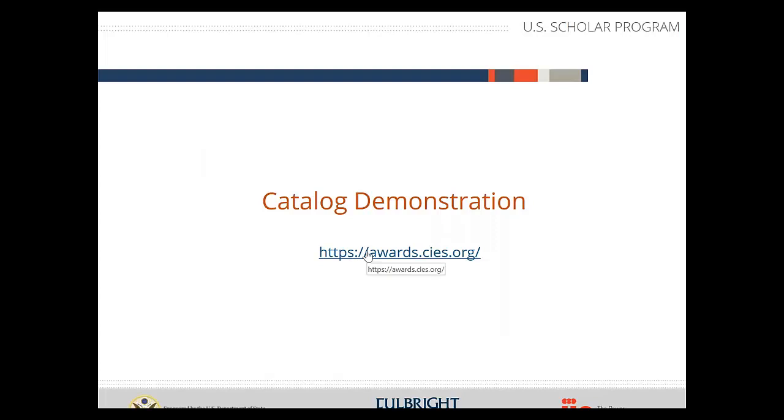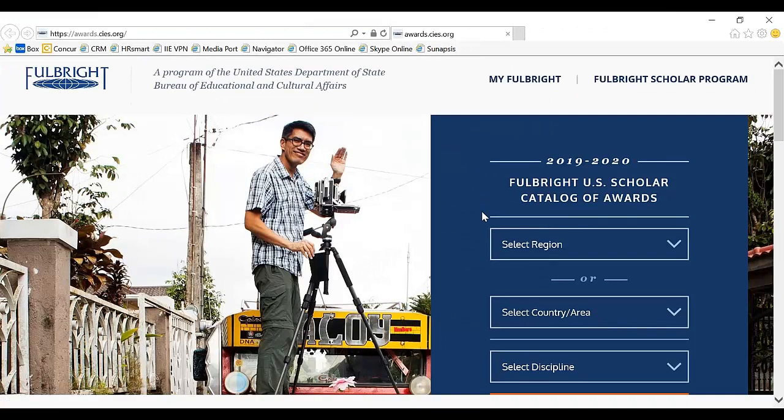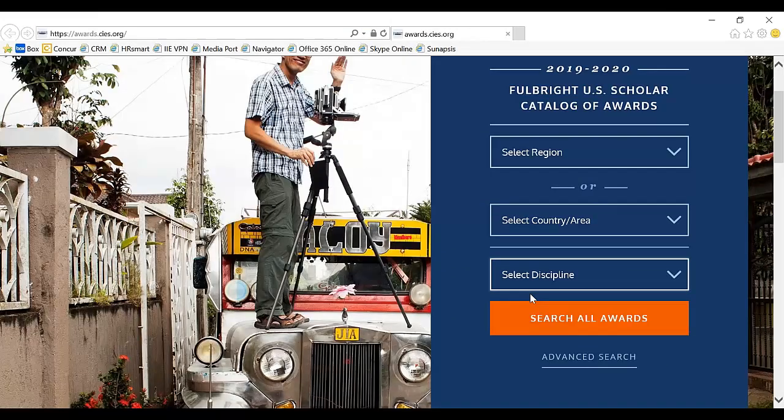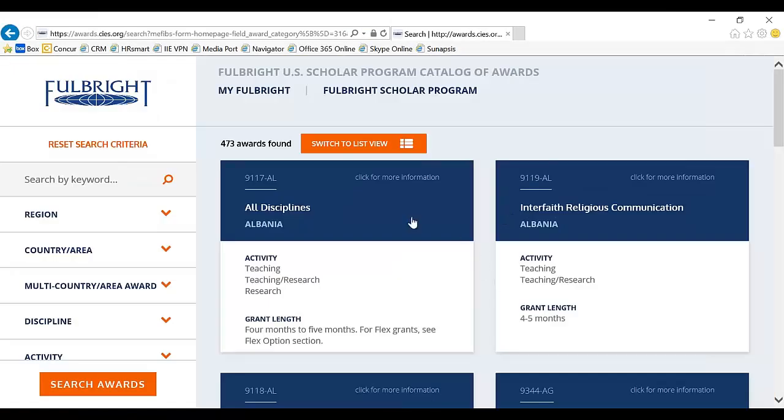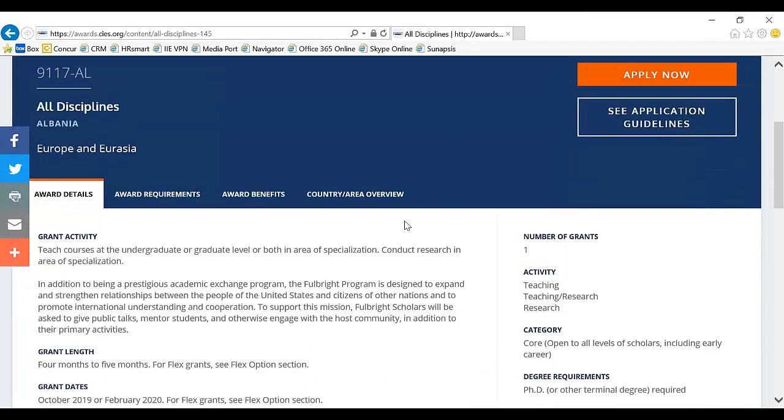So if we can go straight to that right now, awards.cies.org, and we're going to just scroll to click on Search All Awards. And let's just click here on Albania, for example. What I'd like to quickly point out for those of you that are not so familiar with it is that this award description will be your best friend.